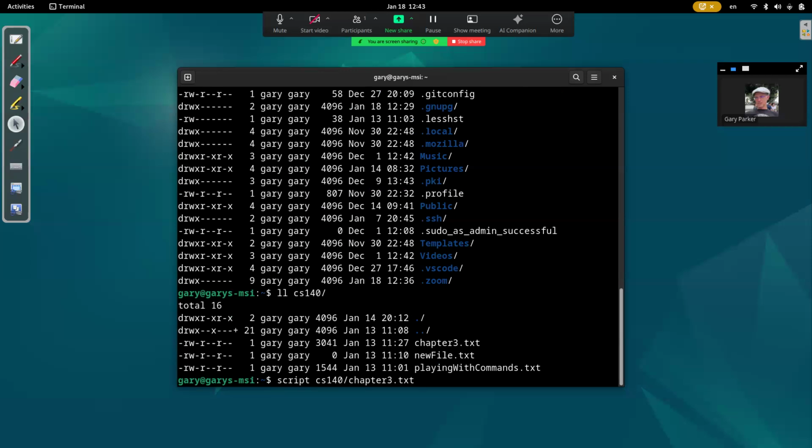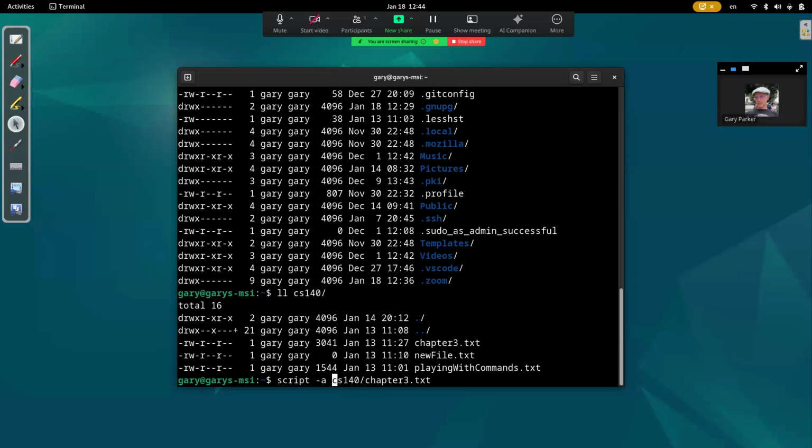Right now, if I run it as it is, it will dump everything I type into that file and replace whatever was there. Oh, replace, that's not good. I want to add to what was there. So I need a -a option to say, pick up where I left off. Don't erase what I had before and type over it, add to it. That's the -a, which stands for append. If you were just starting from scratch on a new file, you would just do script and then the file name. Okay, so I'm going to do that. That's going to add to what's there.